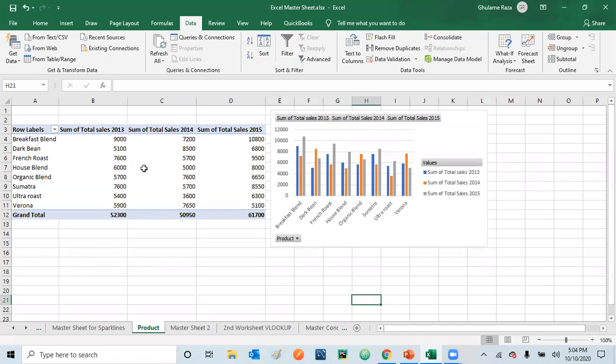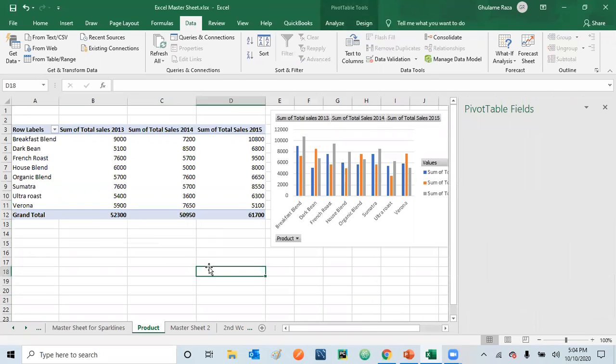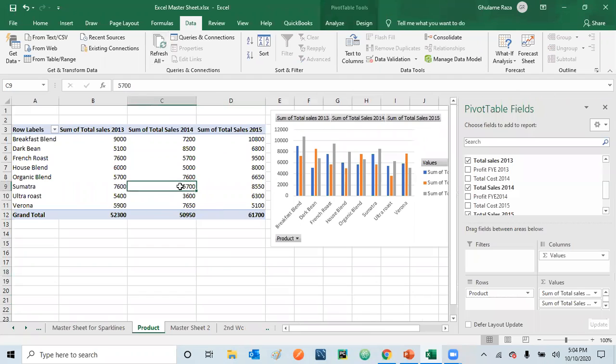Once you update it, refresh it, the system will update the data from the master sheet, and it will update in your table as well as in your chart. Just in case, once you are working here, someone says, oh, we don't want the data of sales, we wanted the data of cost.